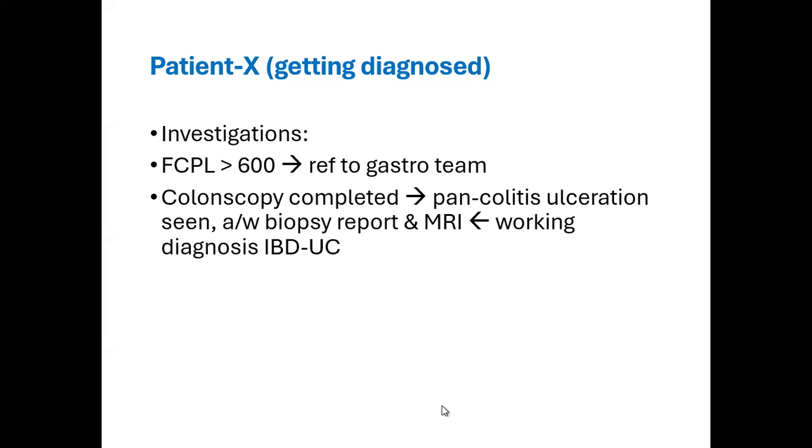if this inflammation is happening outside the large colon, if it's going into the small bowel, because a colonoscopy can only do the large colon and sometimes can't even do the whole of the large colon. It depends on how inflamed the colon is, how much pain the patient's in, and how good the preparation is. So is there a lot of stool still in the bowel, etc. But based on this, if from a colonoscopy they could see ulceration that looked like IBD and fecal calprotectin over 600, they would have a working diagnosis of IBD, probably ulcerative colitis, but we're going to await the biopsies and the MRI to determine either way.